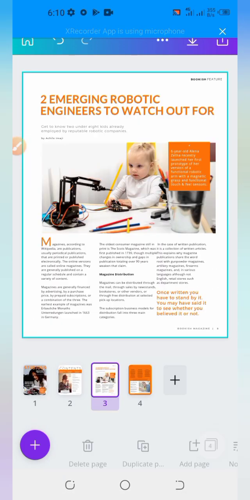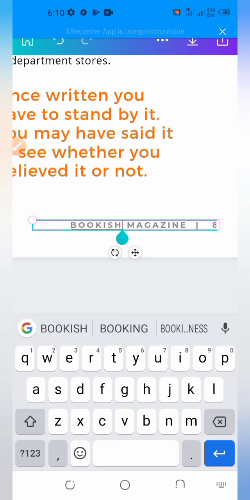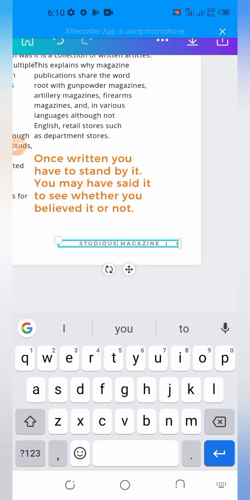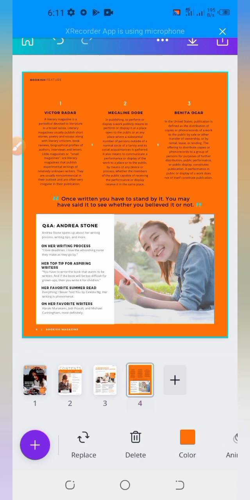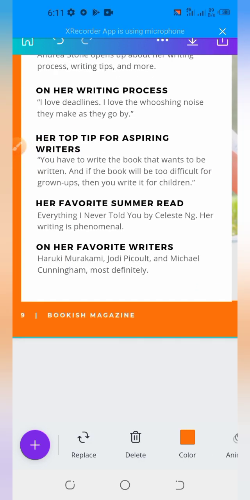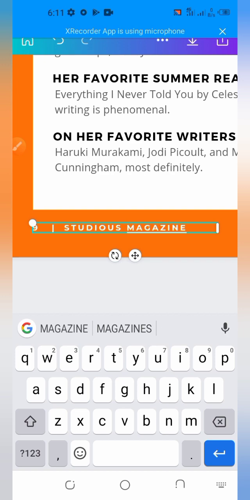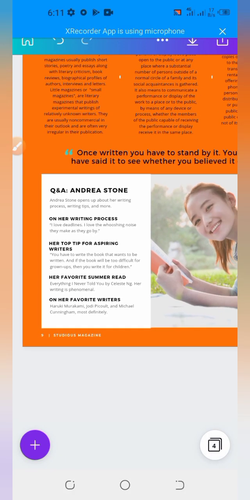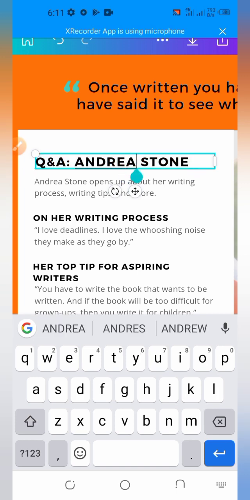So we're going to change up every single aspect of this page, all the pages of our magazine, to what really suits better, what's in congruence with our theme. Let's zoom in to this and change it from bookish to studious. Yeah, so let's change this up a little bit too.